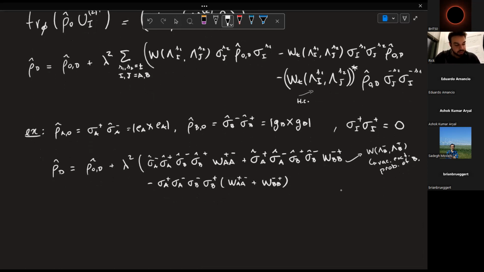Nice. Then we have some other terms. We have some correlation terms, which are a little bit more interesting. But we're going to see very soon that they're not as interesting as one would like. Basically, so far, Alice is getting excited, Bob is getting excited, but there's no connection between the two. There's no correlation, no information being exchanged between the two.